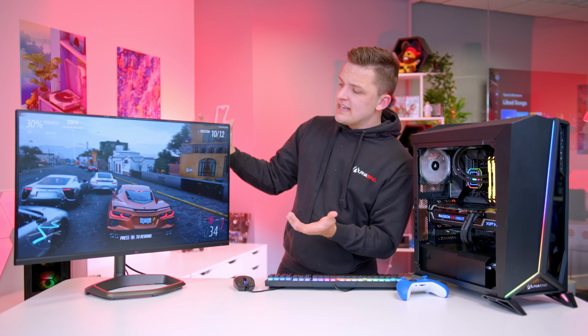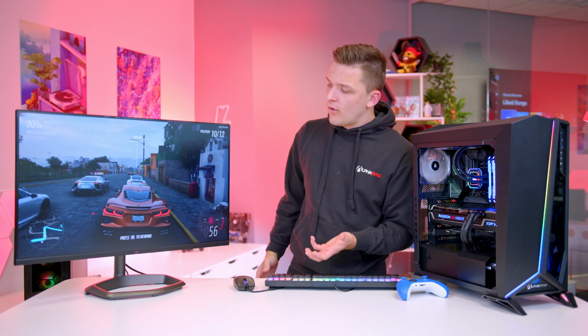But it's showing us really nice colour reproduction, and Forza Horizon 5 is just one of those games that looks absolutely smashing. 120, 125 frames per second, not a bad result.